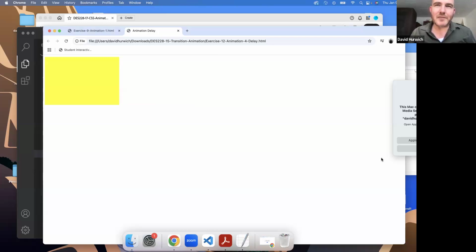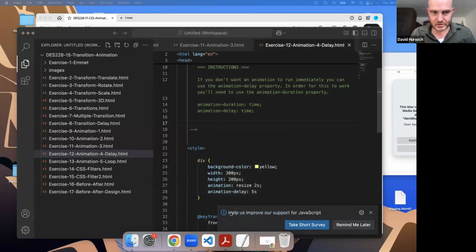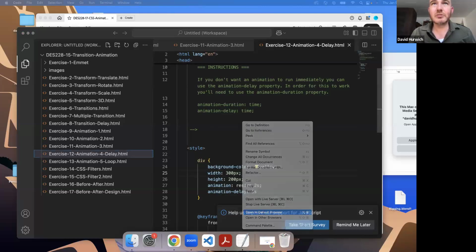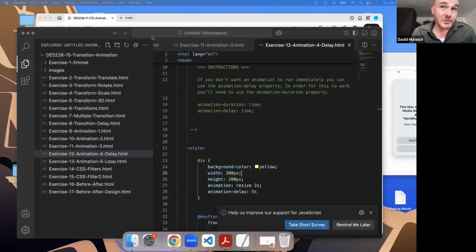It used to be that you would have to apply the animation duration property, but it looks like you can just do it. So you can see now here, let's do it again from scratch just to prove it. If I do this, oops, sorry, I went up to my other screen. So yeah, it's not happening immediately. So if you wanted to delay, you can.